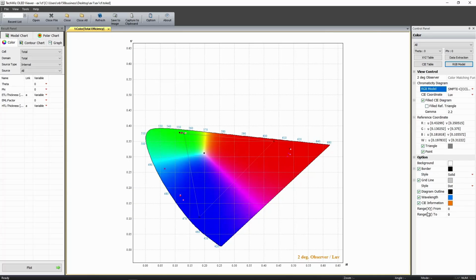The other options are very simple, so you can utilize them in person. Until now, I have confirmed the results by using variable and link options with a simple example.